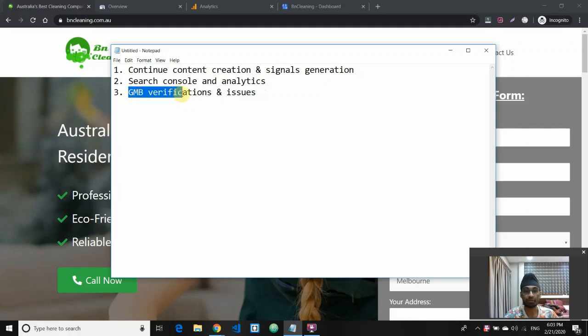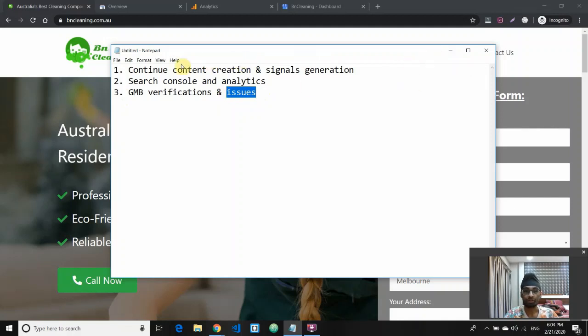And the third part is the Google My Business verification. From the second part, I told you that we were waiting for the Google My Business to arrive, and it has already arrived. But there are also a couple of issues that I would like to highlight, which are new issues for me. So make sure you stick around till the end. Is it a big issue or not? Maybe not that big, but I'll show you what it is. So definitely you're going to learn a lot from this video as well.